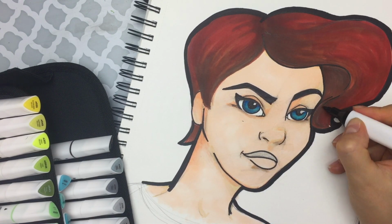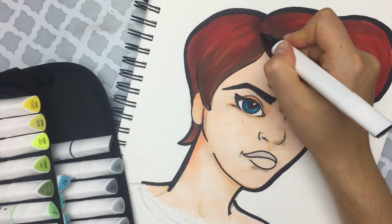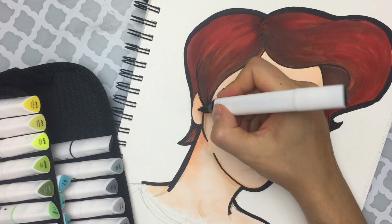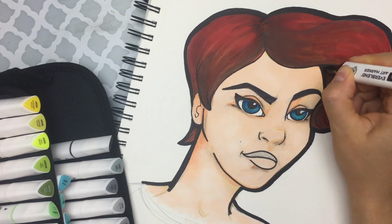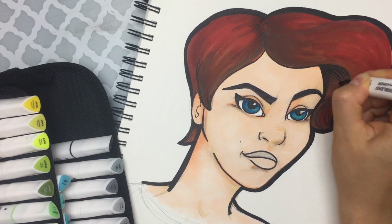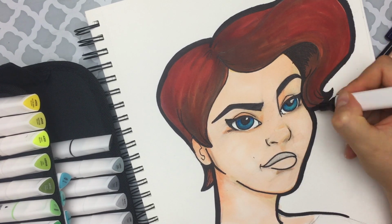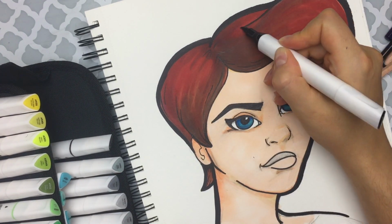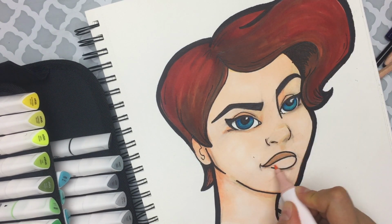So the last criteria that I went and took a look at was functionality and application. And this all actually just came from me playing around with the markers while laying it down on this very drawing here. Let me just say a couple of things. So I was dealing with multimedia paper, and for some reason I felt that multimedia paper maybe had a bit more of an absorbency to it. So when I was laying down some of the marker colors like her skin tones, I felt that the paper was drinking up a lot of the ink.